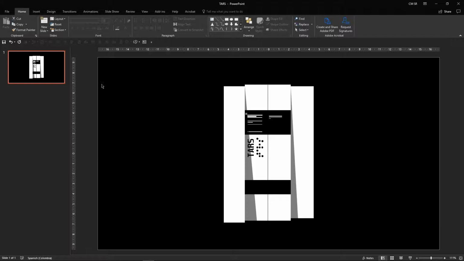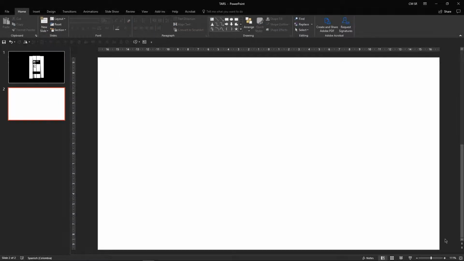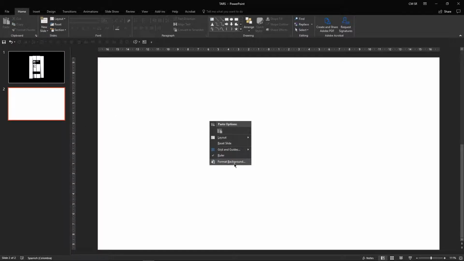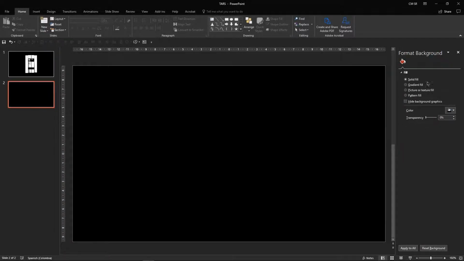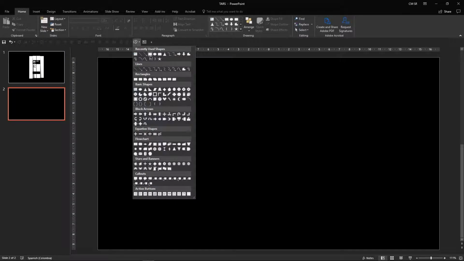Okay, so let's start. First of all, you will need obviously a brand new slide. We're going to erase the unnecessary elements here, and here's the composure of very simple shapes. So we're going to need some rectangles. Okay, I'm going to change the background format to something really dark. Could be this black or something else. And let's start with a rectangle.